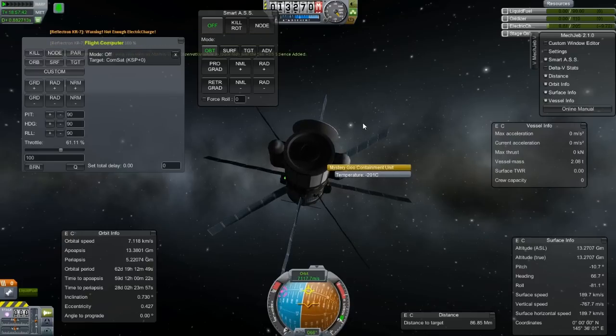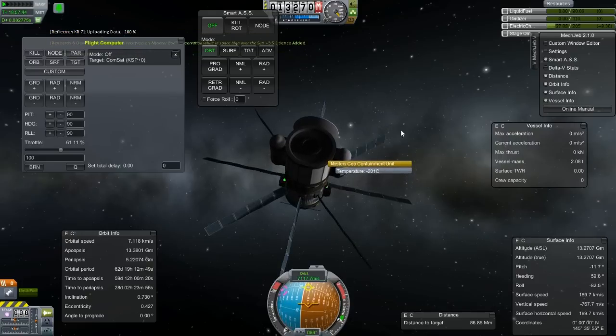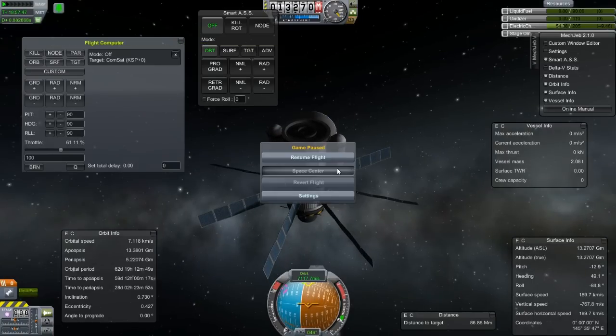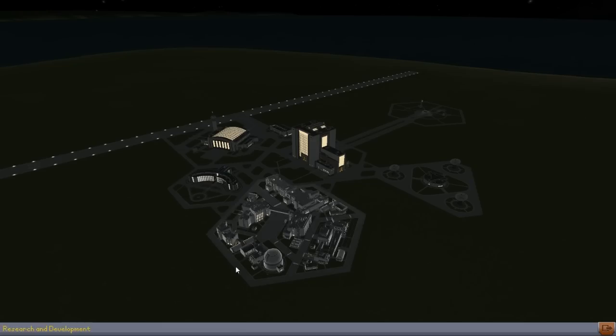Excellent. Like I said, this episode is really long. Let's quickly just go and see what we can unlock in the Space Center these days with all the lovely science we have now. So much science. And then we'll call it a day.